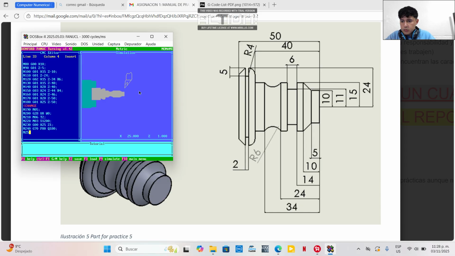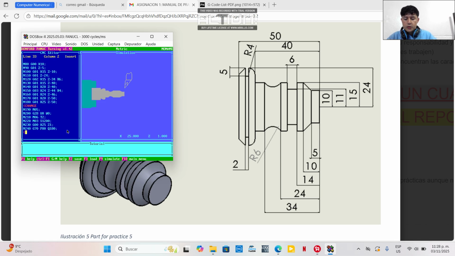Oh well. Now at this point we already know that the piece is finished, is clean. So we need to do another change of the tool to add the tool to do the grooves, to do the cuts.